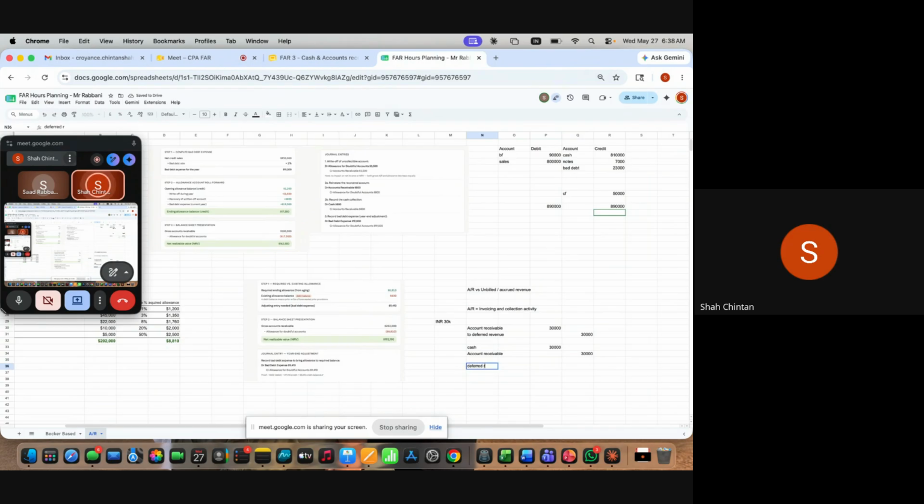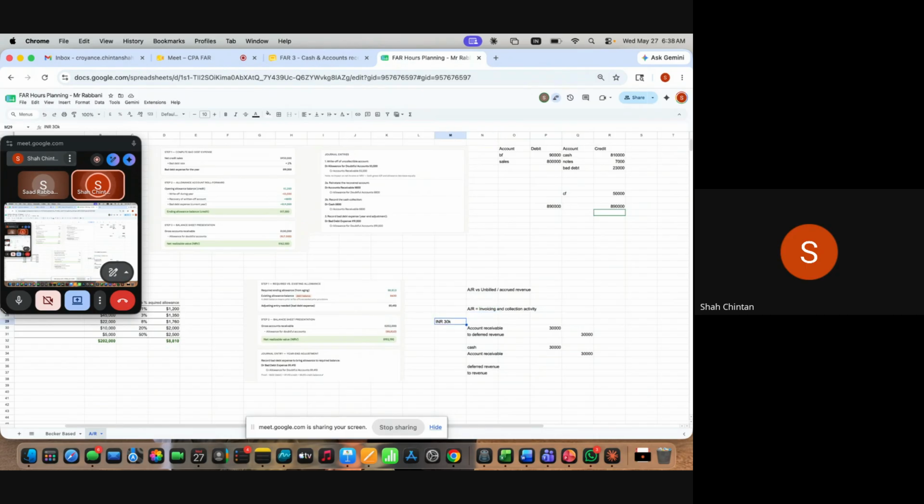So now my entry is deferred revenue account debited to revenue. What is important to understand, since we have learned the revenue recognition concepts, is that invoicing and accounts receivable is an activity to send the invoice and collect the cash. There may be a revenue, there may not be a revenue. Revenue depends on the delivery of the services, when control is transferred, whereas your invoicing and your collection depend on the contract terms with the customer.